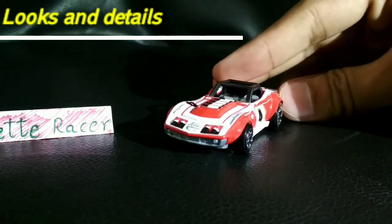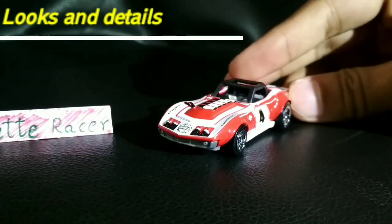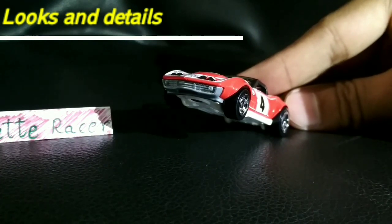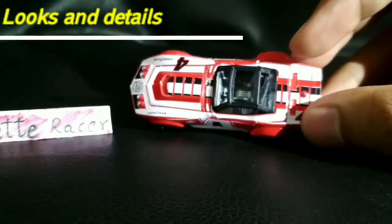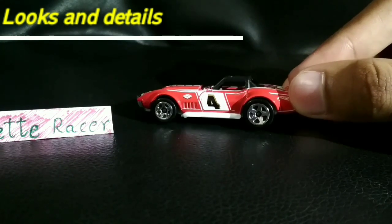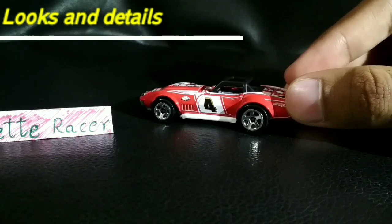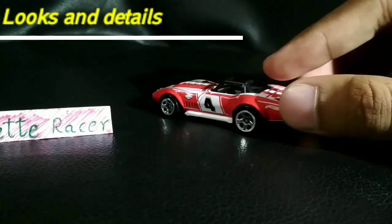The headlamps are not quite very well detailed — it's got a kind of shabby appearance. At the front end you've got the gray bumper, which continues to the interior, so the interior is also quite grayed out. Talking about the wheels, they're the same Hot Wheels type wheels — a decent pair. And there's the side exhaust, which really attracts it.